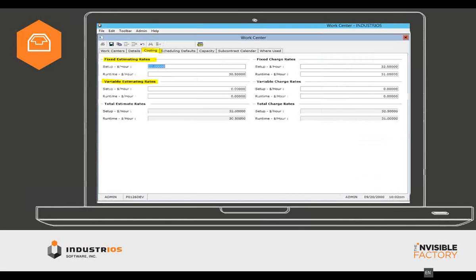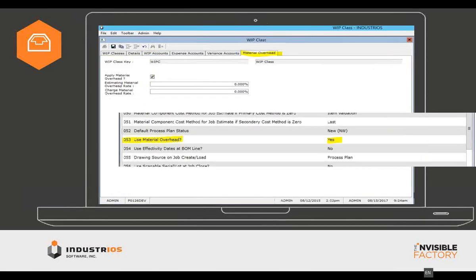Costing. At the work center level, we have the ability to define the fixed and the variable rate. So we have insight into that from an applied perspective in the general ledger. Key here is ensuring that your chart of accounts and your financial statements, your operational statements, are aligned to support the analysis. It's meant to give you an indication of how well you're absorbing relative to the assumptions that you're making.